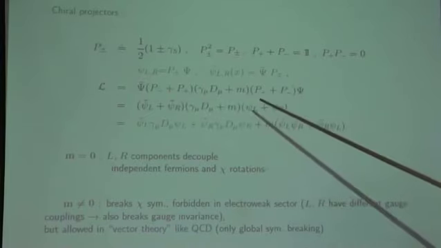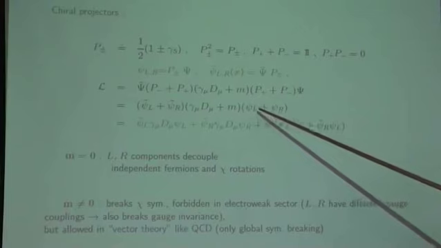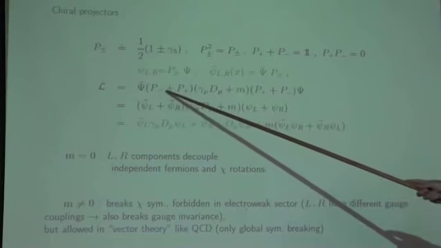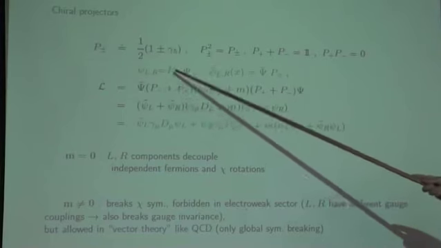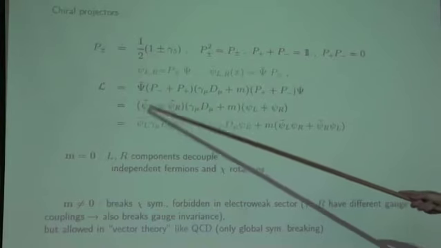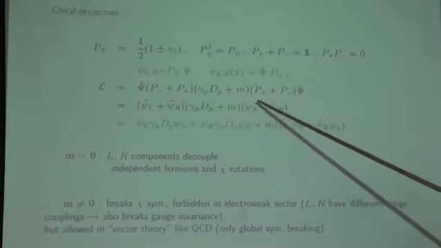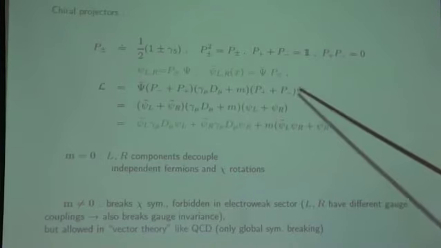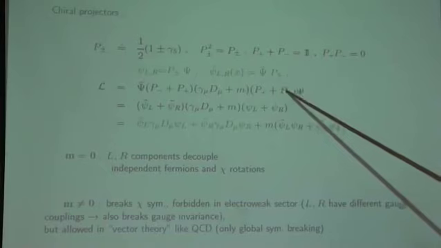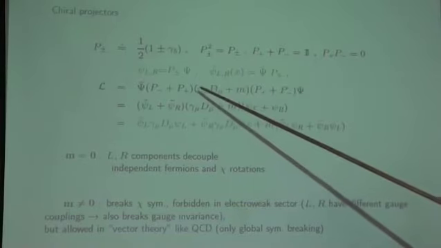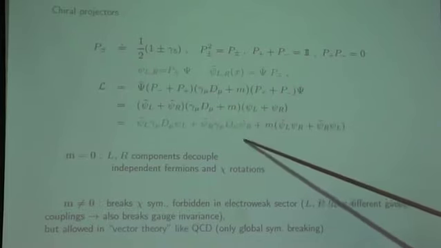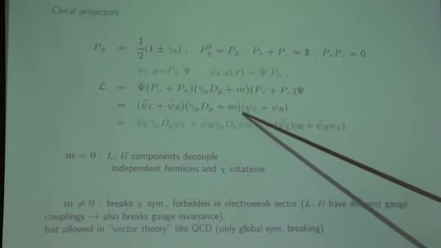And for the moment, we forget about the mass, and we see what is left from here. We can drag this to the other side, and it turns into a P minus, and then it's a P minus squared, which is 1, so we get here the psi bar left times psi left. But we do not get a contribution from here because of this property. And in the other case, of course, this turns into a P plus, so it gives a psi bar right times psi right here, but without mass they do not mix.